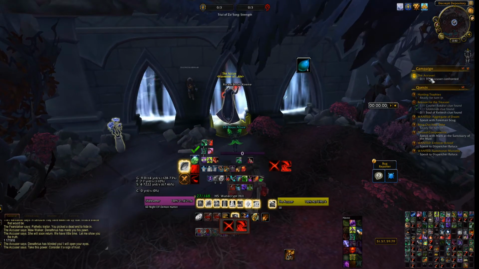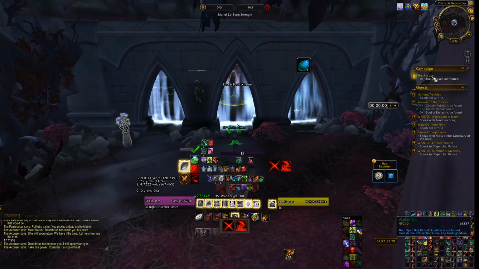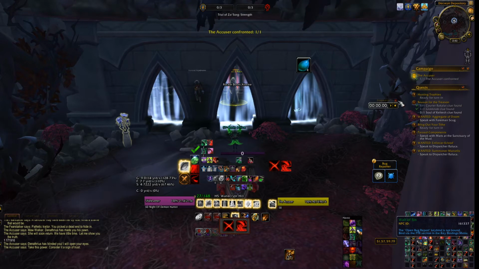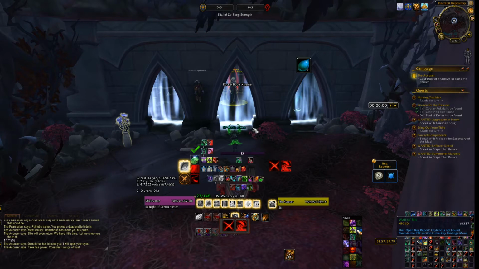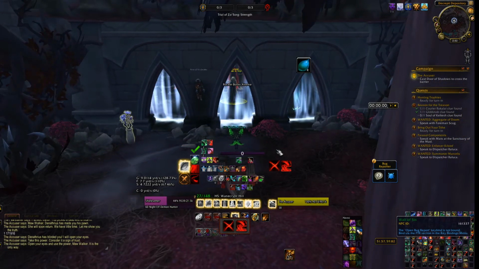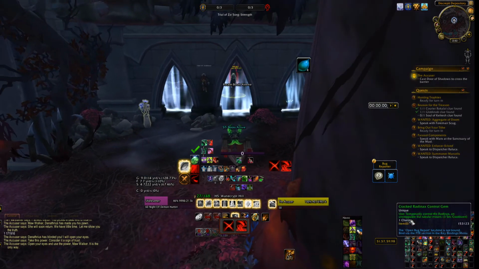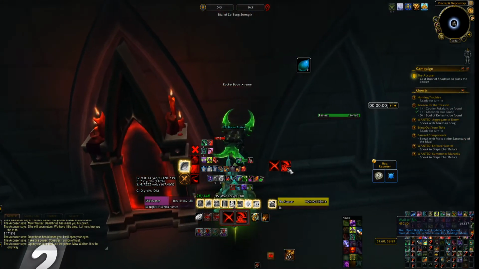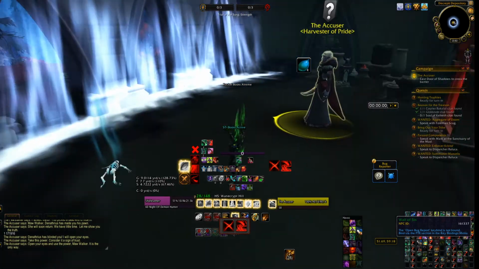And now it says the accuser confronted. So I'm waiting because the quest is not finished yet. And now it says that I should cast Door of Shadows to cross the barrier. Why? Because if you go inside of it, you'll get kicked out and take a significant amount of damage. Fun fact, by using a Correct Ratings Control Gem, which is a vehicle, you can actually bypass it without doing Door of Shadows. Doesn't really do you any favors though.